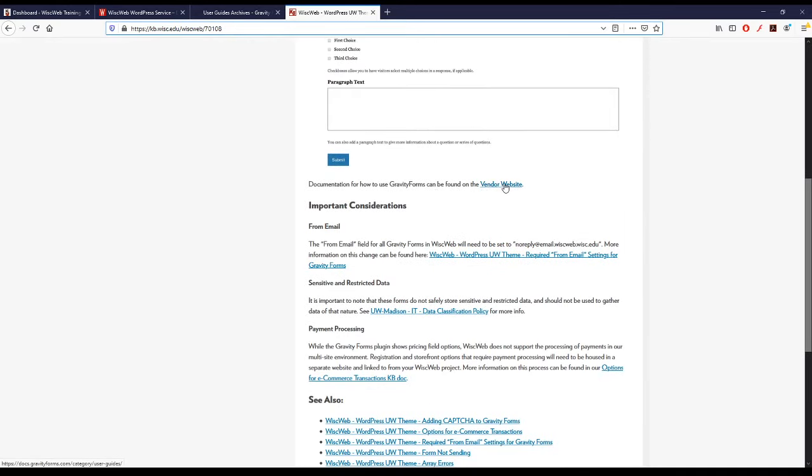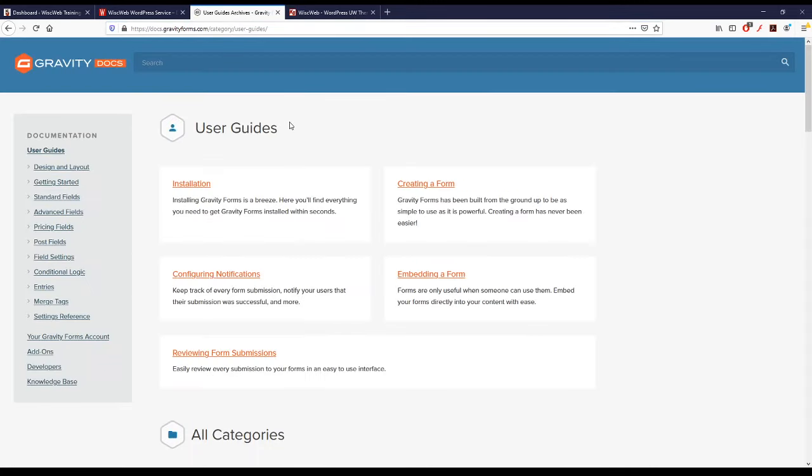Instead, we link you out to the vendor website, the Gravity Forms website itself, and there they have pretty concise user guides walking you through how to do this process. The reason we link out to the user guides from there is it's easier for them to maintain it and keep it up to date, so that we don't have to keep up with the little things that are changing. We just let the vendor do that, and they're good for that.